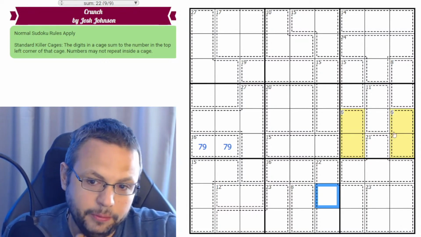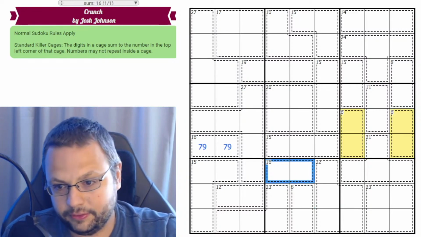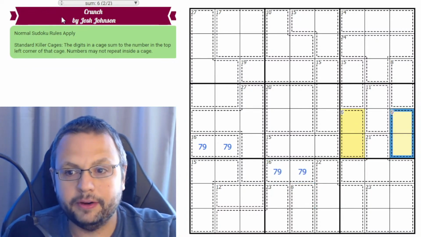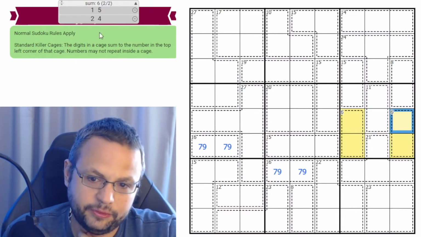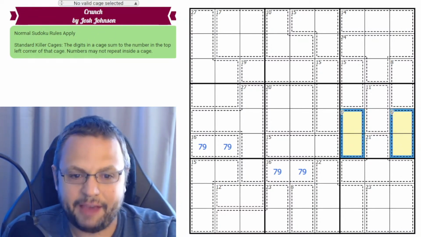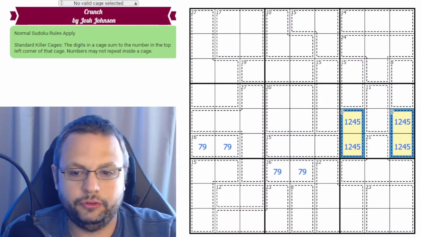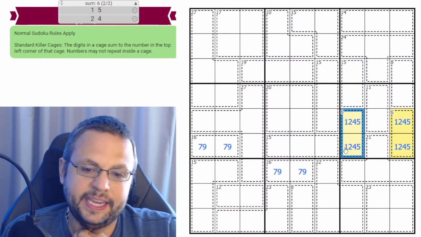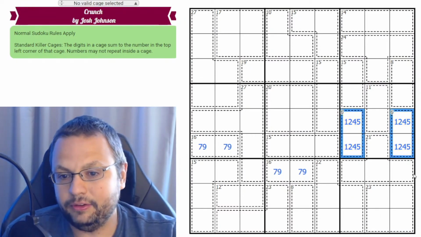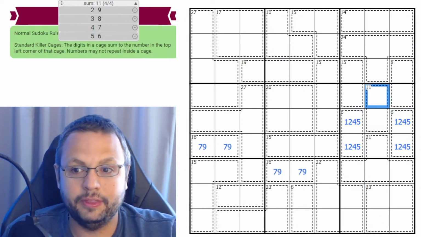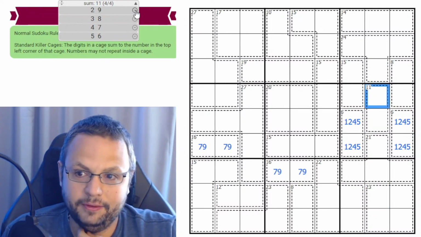The double 6 pair here is interesting because, oh, good point, there's a 7, 9 over here. The reason why the double 6 pair is interesting is because 6 can be done in 2 ways, as we saw in the previous puzzle, but that means that these 2 6s have to be those 2 ways. So one of these is 1, 5, and one of them is 2, 4. That means that together, these cells are a 1, 2, 4, 5 quadruple, which means I'm not allowed to use 1, 2, 4, or 5 anywhere in the rest of the box. In particular, I can't use 2, 4, or 5.